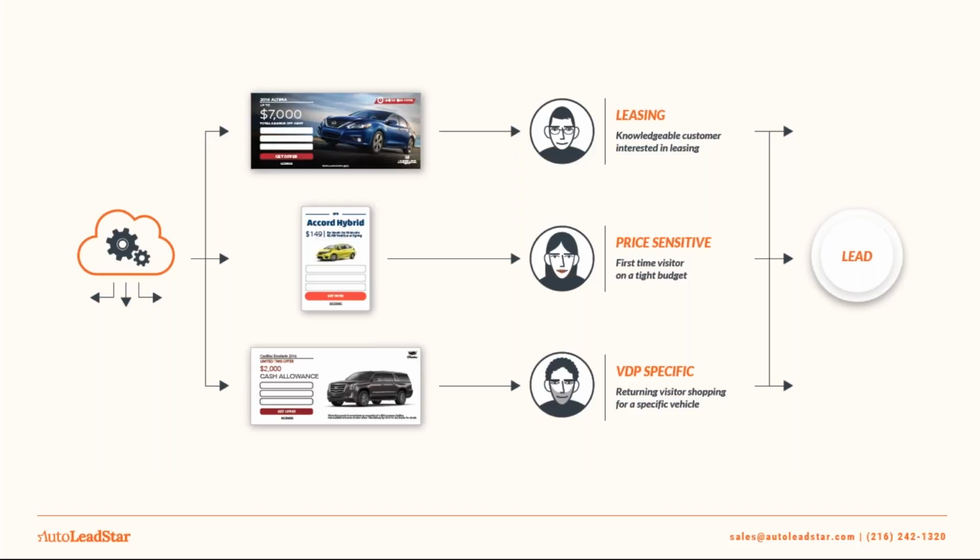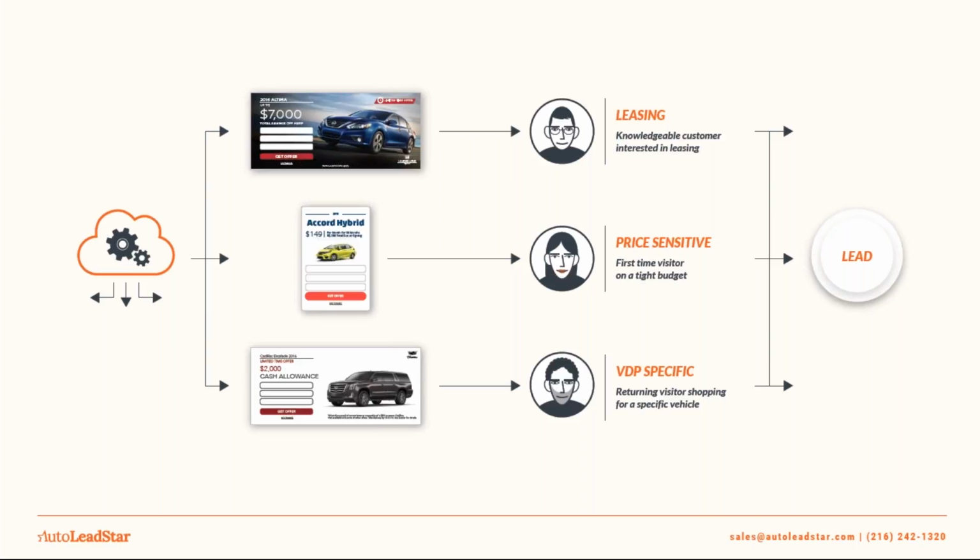Okay, so here are 3 different offers, and when we talk about value, okay, we can see here that different customers value different things, and the goal is to be able to give each customer something that they value. For example, somebody who's interested in leasing, and we know this because of their behavior on your site, will be shown an offer for leasing. Somebody who's demonstrated price sensitivity, who shows that they're interested in a budget vehicle, can be offered some kind of offer or content related to a budget vehicle.